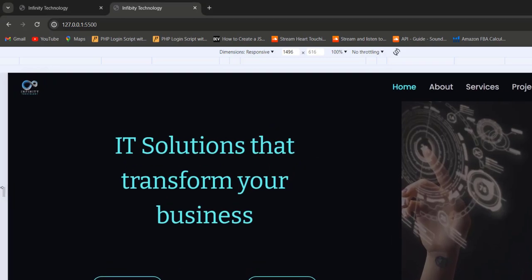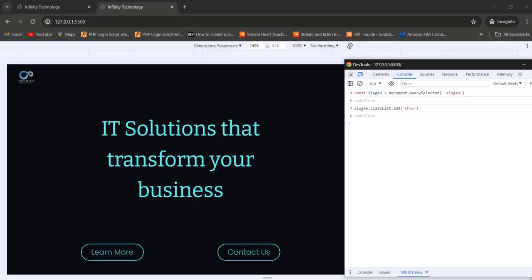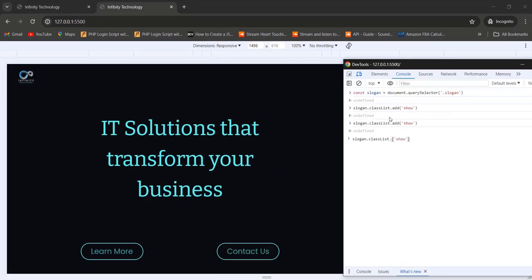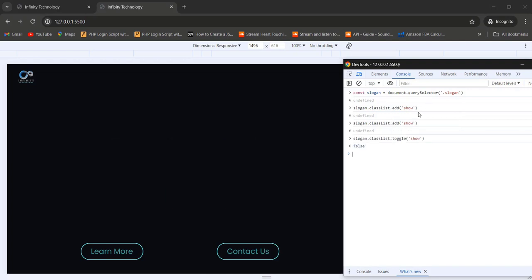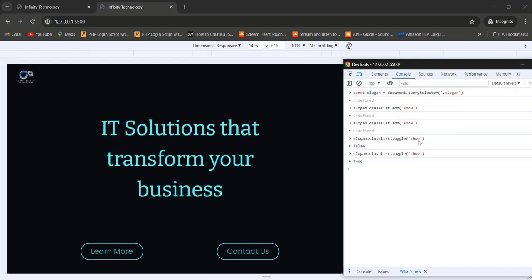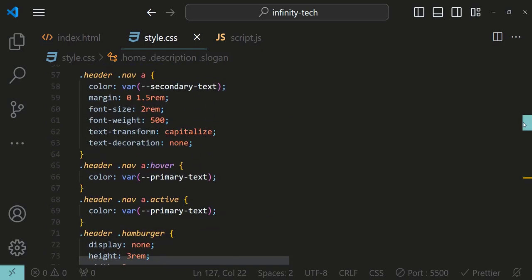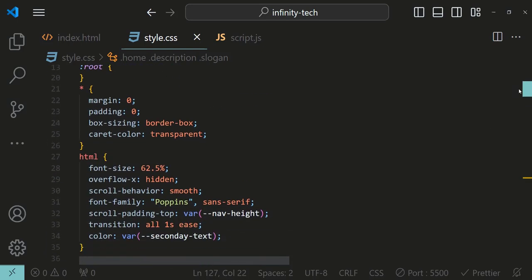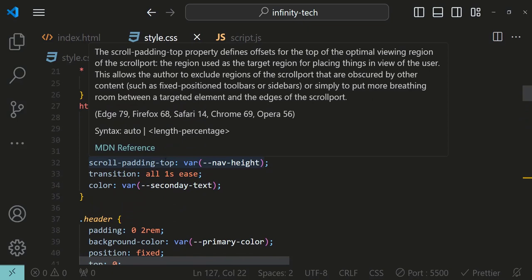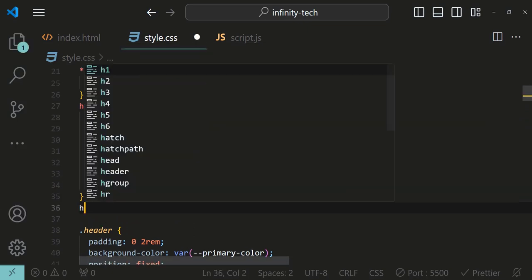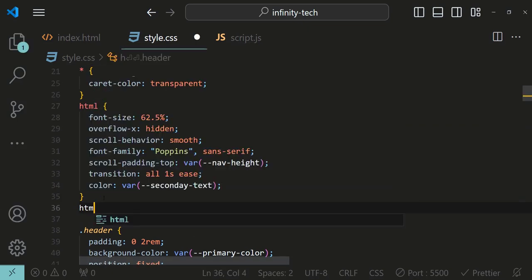Okay, I didn't see the transitioning effect. Why am I not seeing the transitioning effect? If I remember correctly, I have defined the transition property for the HTML element so that it should be effective on all of its children. But turns out it's not effective on its children like this.